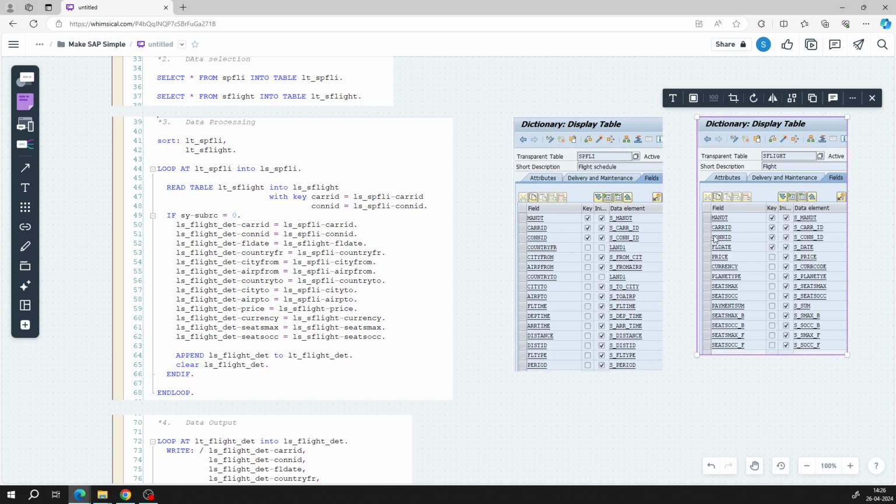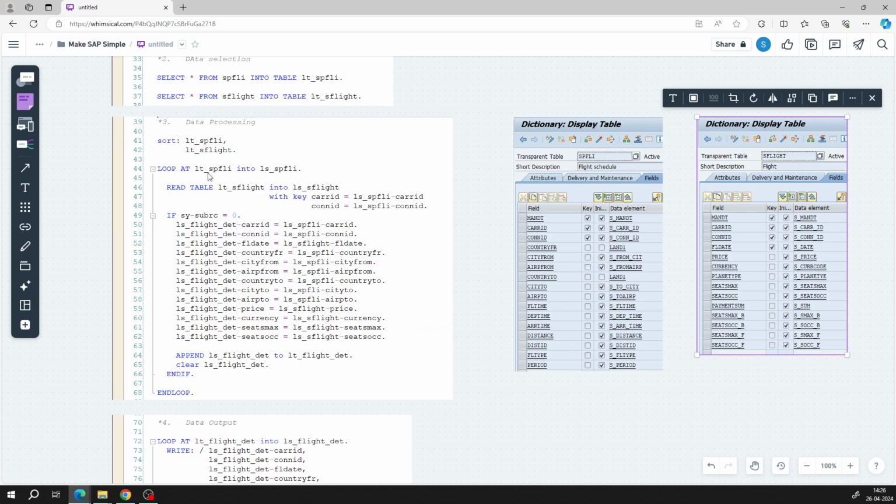Then all this information you can pass to the respective fields of the structure ls_flight_det, because ls_flight_det is our final output structure. Okay, let's see how it is being done.